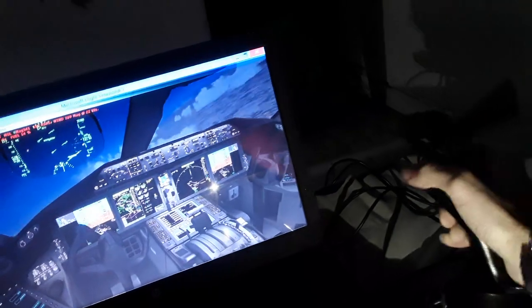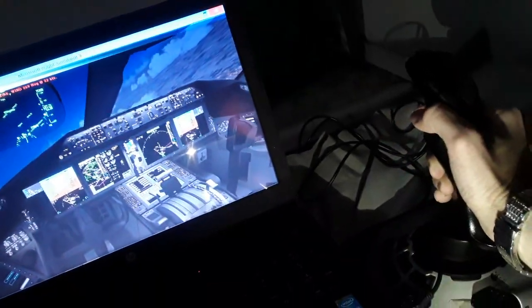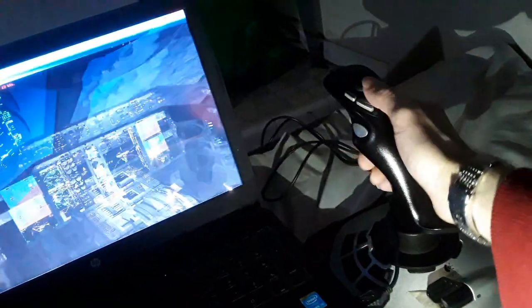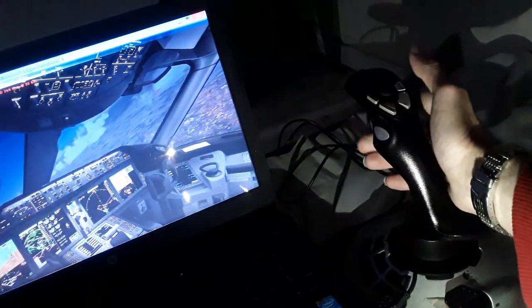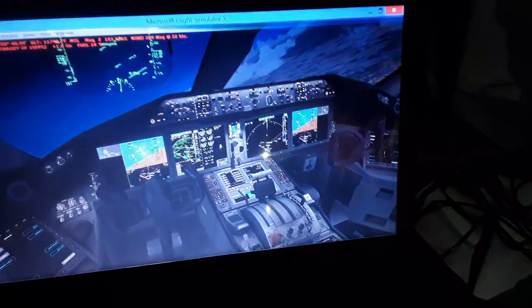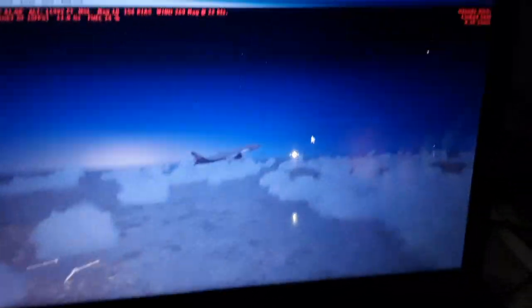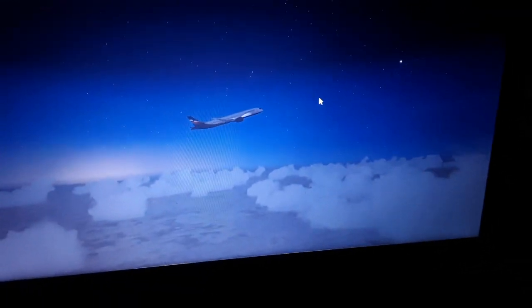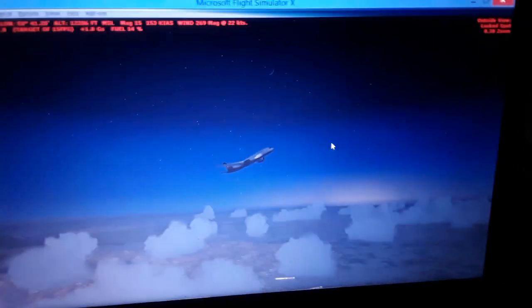We'll make a small turn here. You can see we can fly with the hands off the side stick or the yoke. The aircraft keeps following its flight path, there's no problem. So we look outside again. A nice view over here.